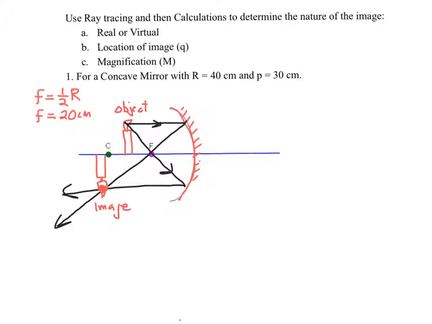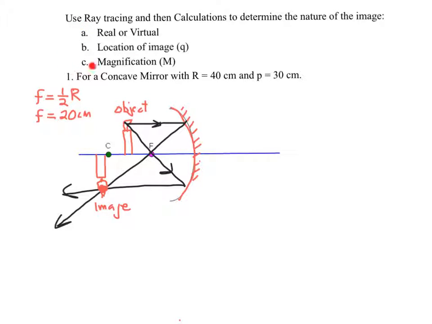And I've located the image by ray tracing, just by finding the flame or the top part of the image, which is the most critical part of the image to find. And then you reconstruct the rest of the image, which is always connected to the principal axis. The bottom part of the image is always on the principal axis. So here's the thing, and we'll practice this. You have to describe this image in 3 ways, and it's outlined up here, A, B, and C.